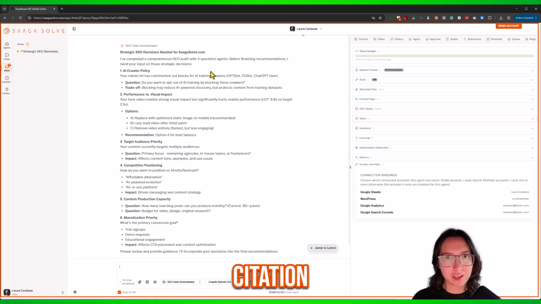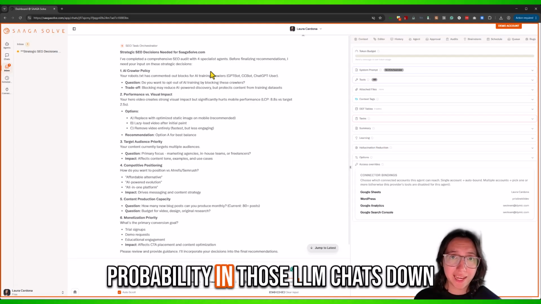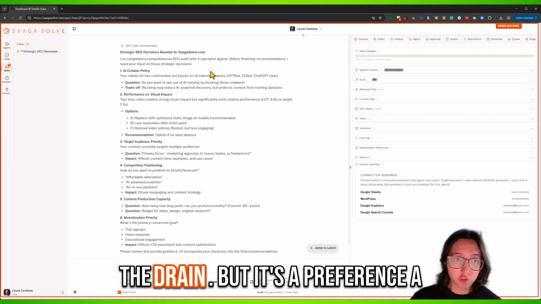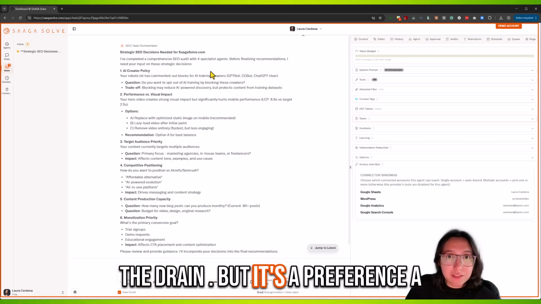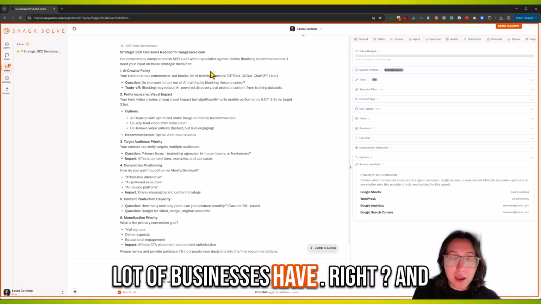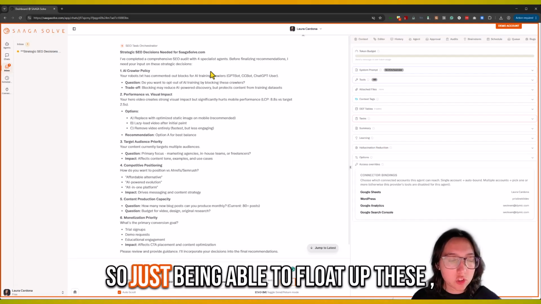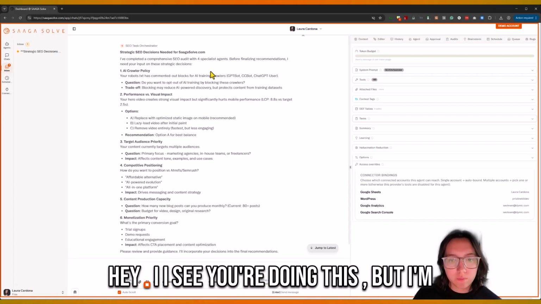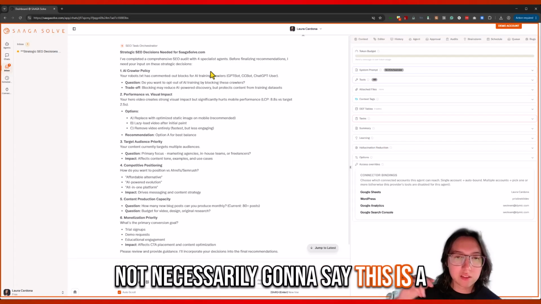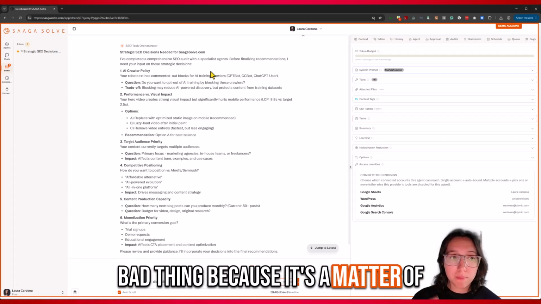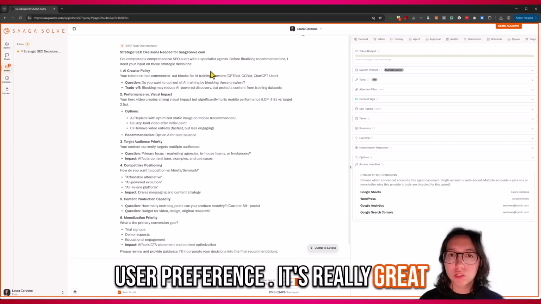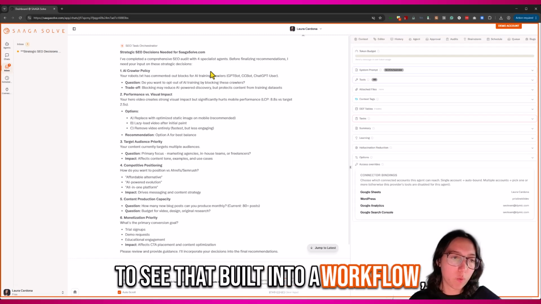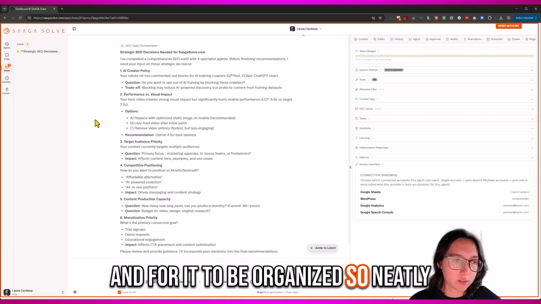So your citation probability in those LLM chats goes down the drain. But it's a preference a lot of businesses have, right? And so just being able to float up these, hey, I see you're doing this, but I'm not necessarily going to say this is a bad thing because it's a matter of user preference, is really great to see built into a workflow and for it to be organized so neatly in here.